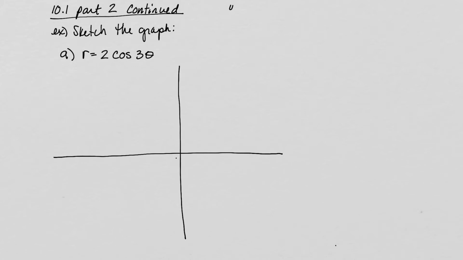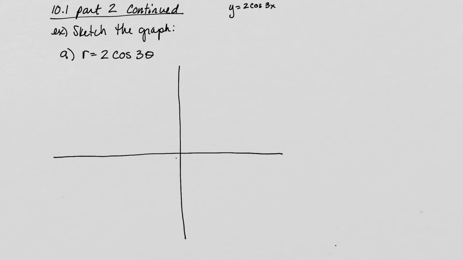So again, you're graphing in polar. So you're taking a polar equation, but we're graphing it on the XY axis. So kind of like we did last time, right? So we're going to have this big graph where we're graphing stuff. But to help us figure out how to actually make that graph, the first thing I want to do is think about graphing if I were to just graph y equals 2 cosine of 3x.